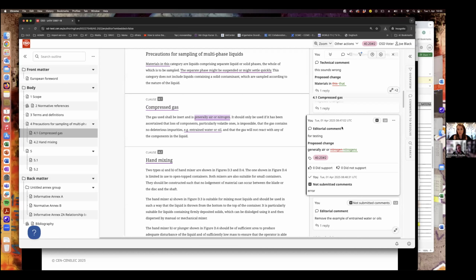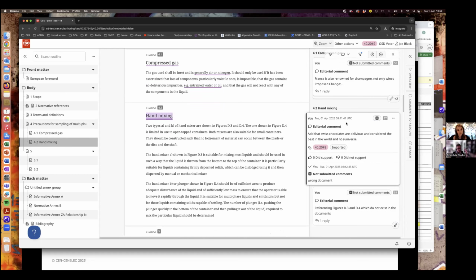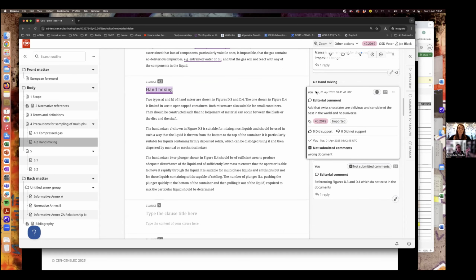That's again a very good question. It will always track who entered the comment and on what date. So you can see that I entered this comment today at 8:47. Okay, a couple of hours behind. And then you can see that I decided not to submit that comment 2 minutes later. It's the same here. I added it at 8:36 and I didn't submit it at 8:37. As you can see, I'm very, very quick. It's always like a minute apart, but that's how we did the demo. So you will see who entered the comment and when, and you will see who submitted or made the decision on that. So that you will always see.